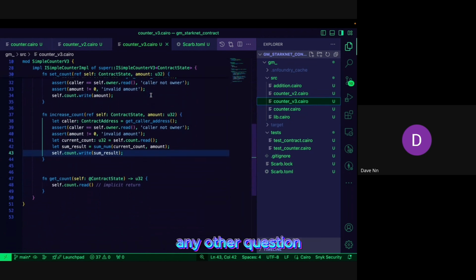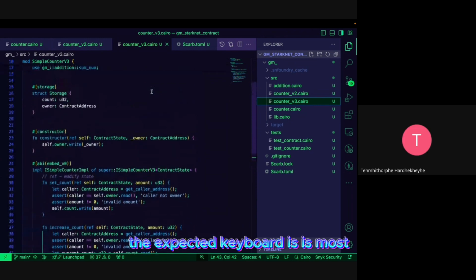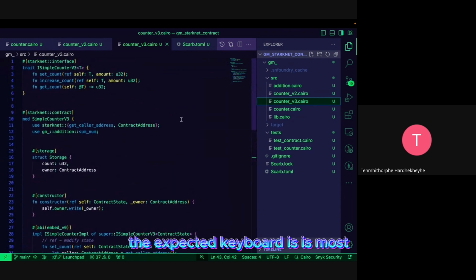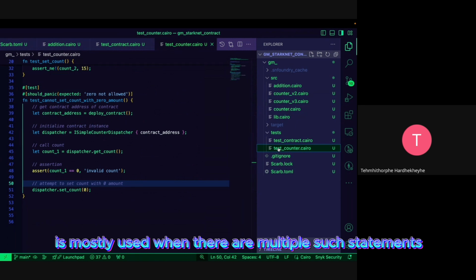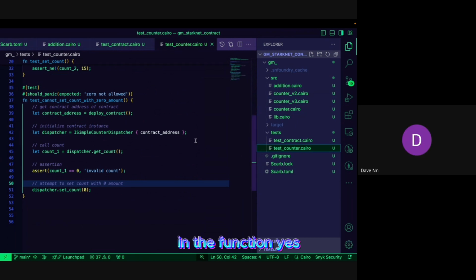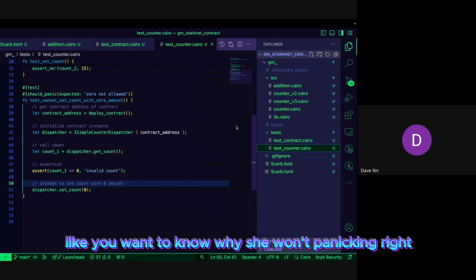Any other questions? The expected keyword is mostly used when there are multiple assert statements in a function, and you want to specify. Yes, in a contract, right? So it's very helpful. Like you want to know why it's even panicking, right?